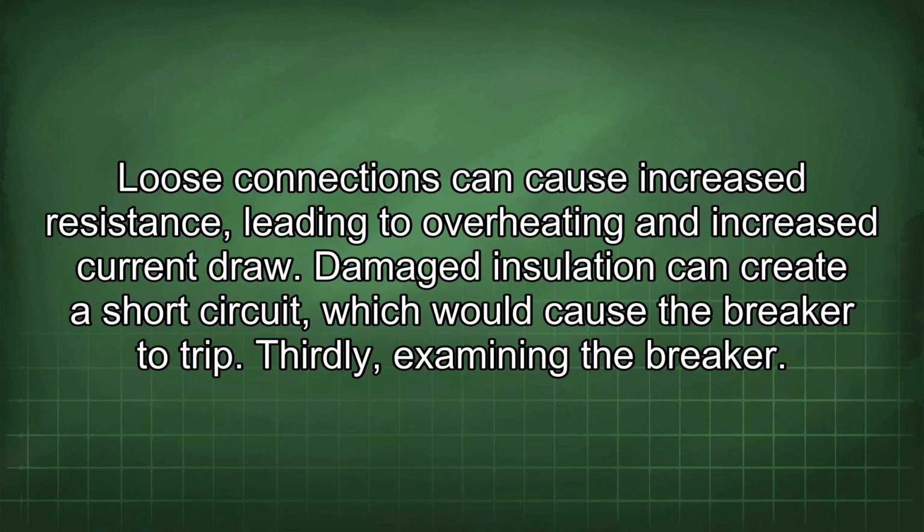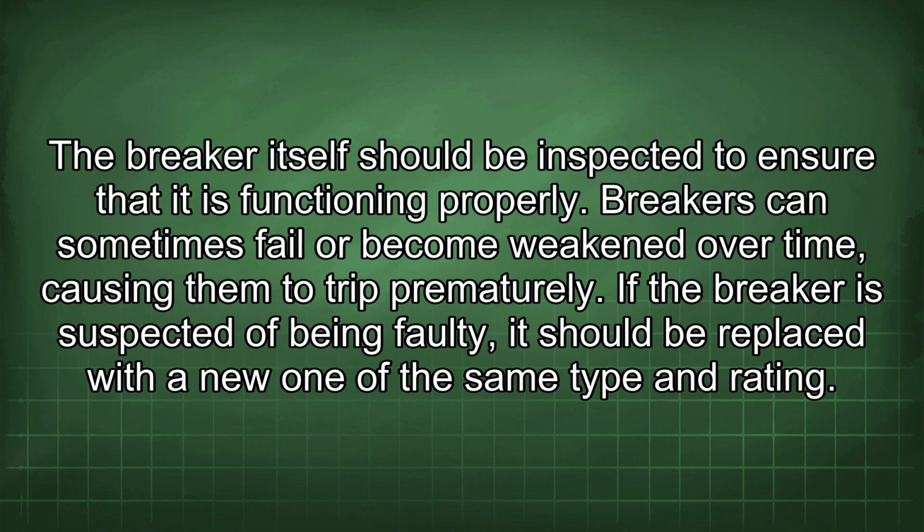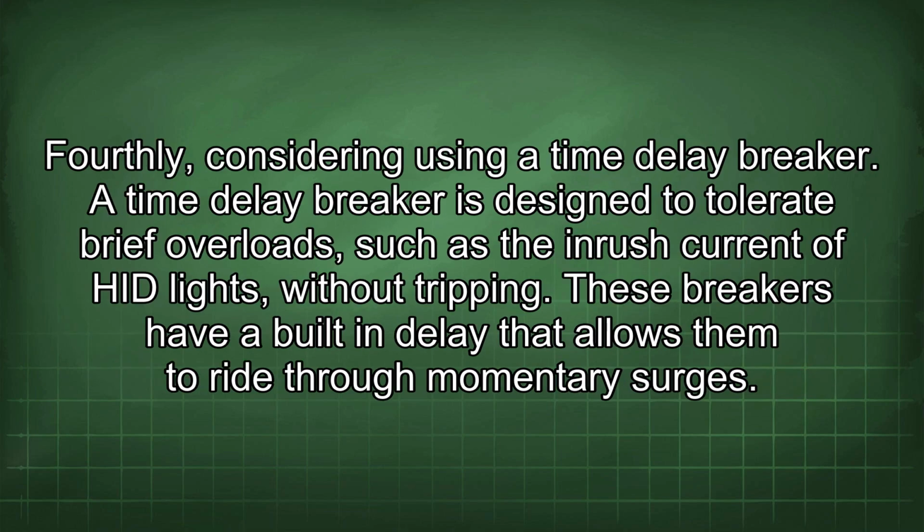Thirdly, examining the breaker. The breaker itself should be inspected to ensure that it is functioning properly. Breakers can sometimes fail or become weakened over time, causing them to trip prematurely. If the breaker is suspected of being faulty, it should be replaced with a new one of the same type and rating. Fourthly, considering using a time delay breaker.